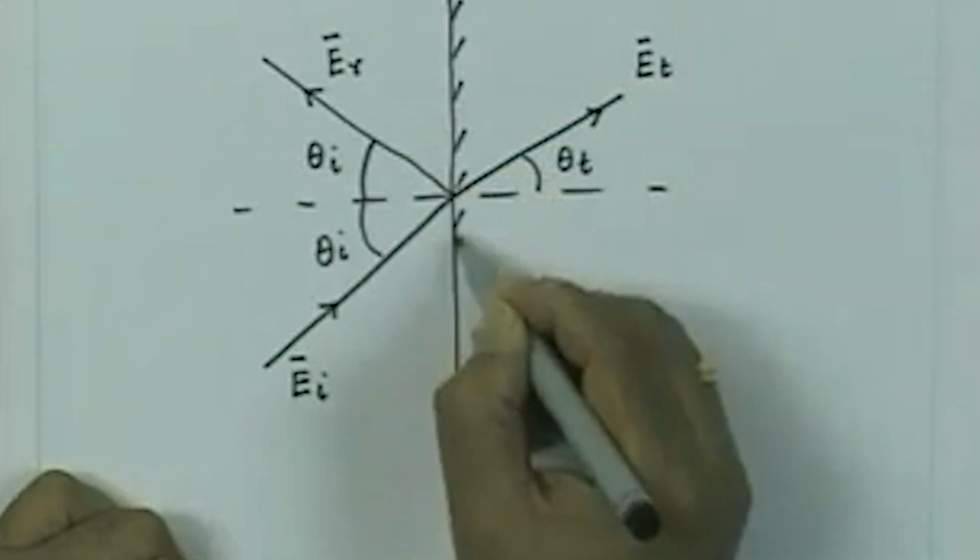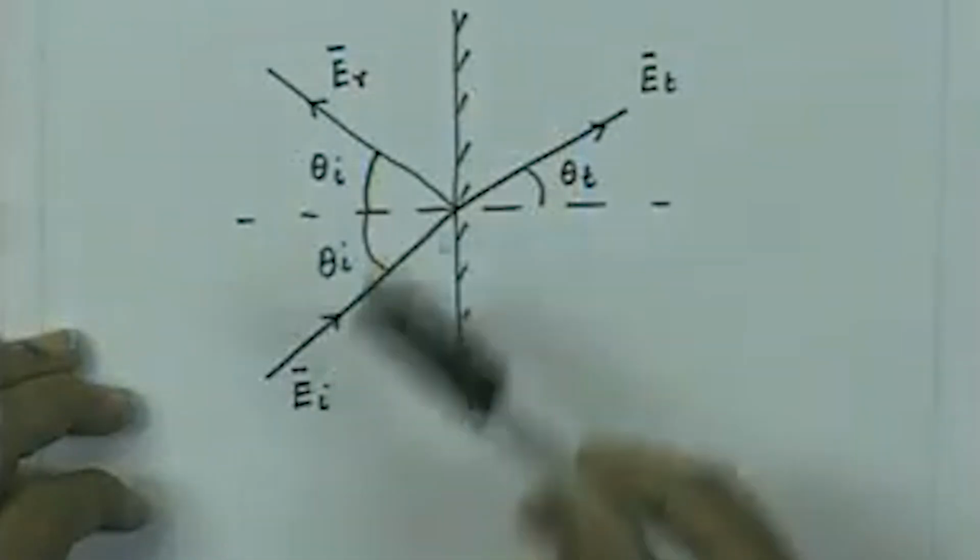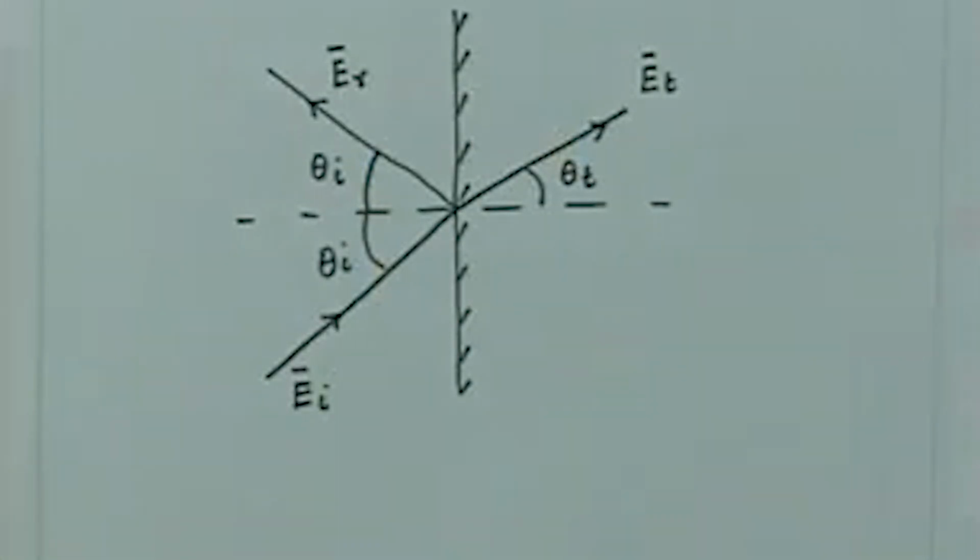So, we again have the quantities which we are familiar with in some sense, because reflection coefficient at least we have seen in case of transmission line, that is whenever we are having an impedance mismatch, the part of the energy is reflected. We are having the same situation here, that when the wave travels in this medium, it suddenly sees now a change in the impedance, the intrinsic impedance, and because of that impedance discontinuity, the part of the energy is reflected, and we want to know what is the reflection coefficient, which is the ratio of Er and Ei. So, for this there are 2 quantities of interest.